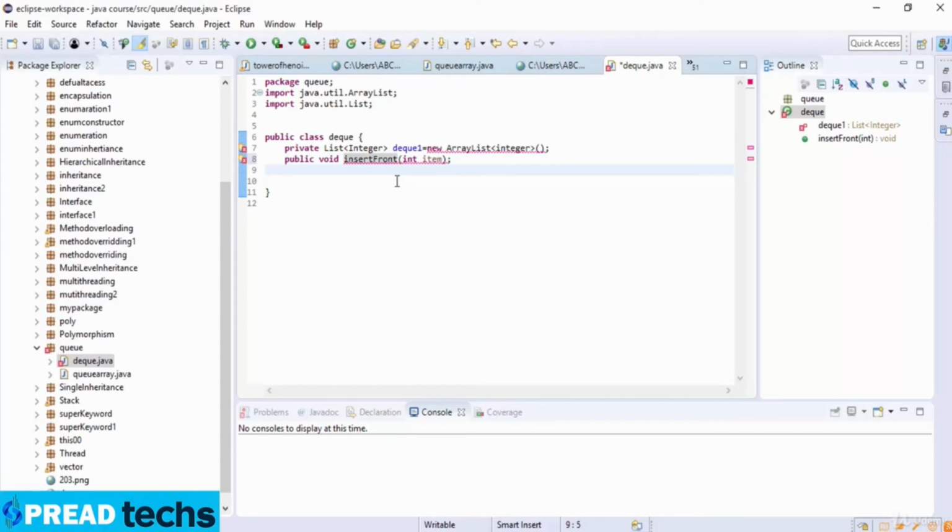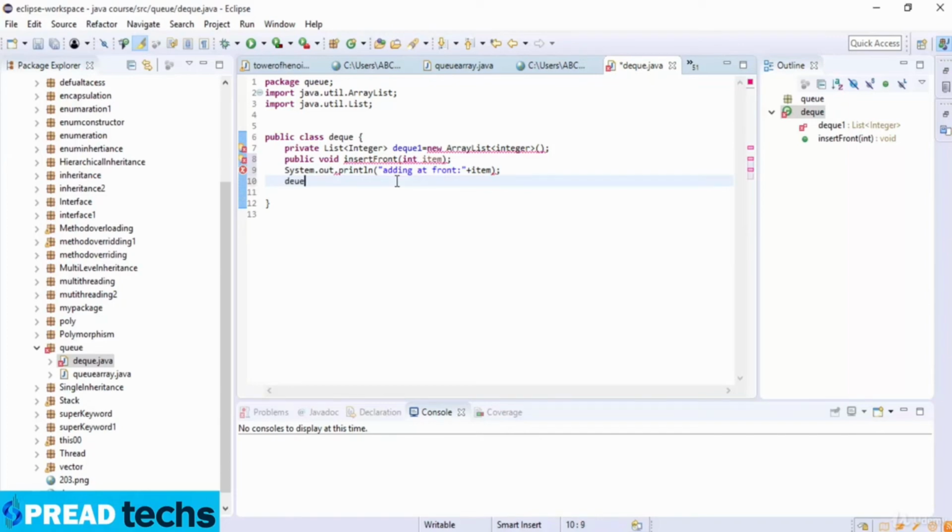Now I add an element to the beginning of the queue, means we add an element in the beginning of the queue. So println, and then here I write "Adding at front" and then I concatenate item here.